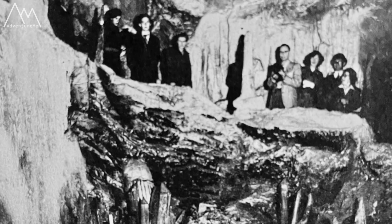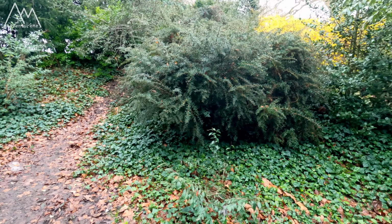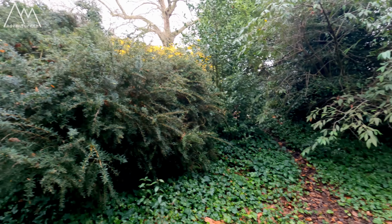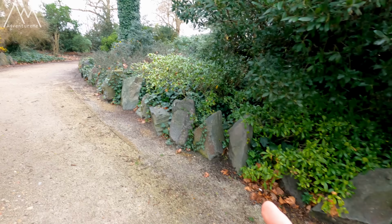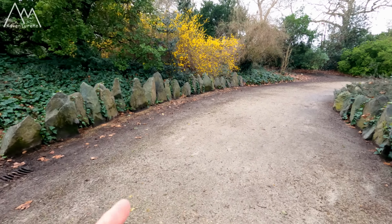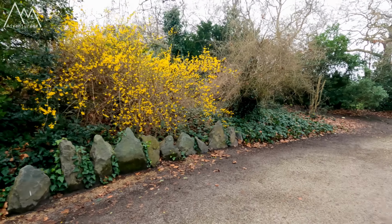But there's not much. I'm a bit disappointed that there is nothing here. I thought there might be something apart from a mound. I'll just do one more thing and check around the other side. And there's lots of these suspicious looking rocks here, which are grotto-esque, if there's such a word. They're all lining this pathway to the side of where the grotto site is, which I think is just in them trees there, in that little bowl.